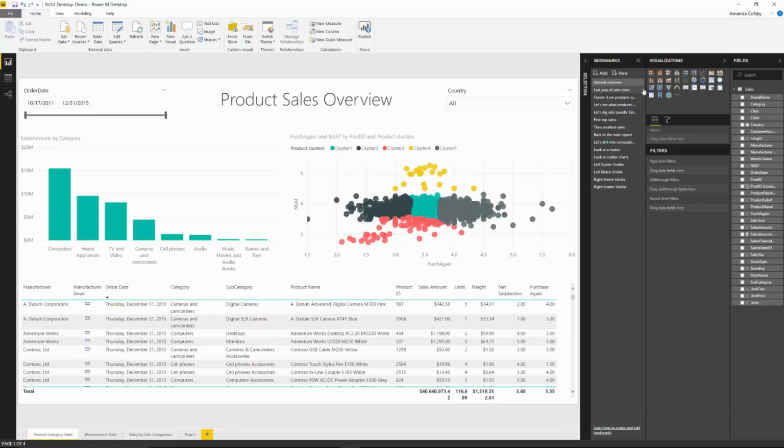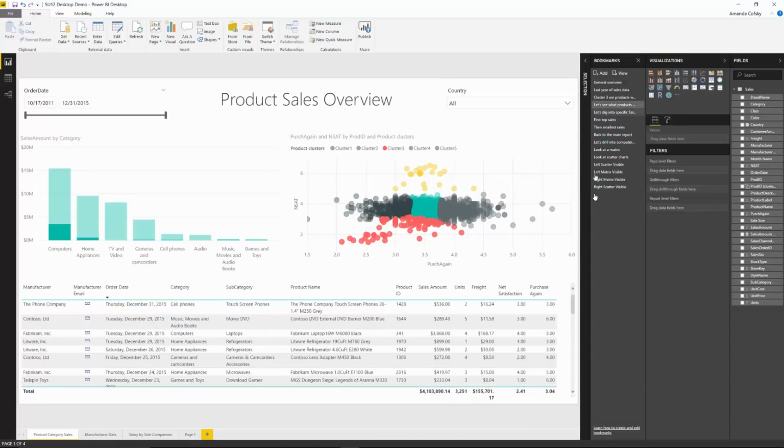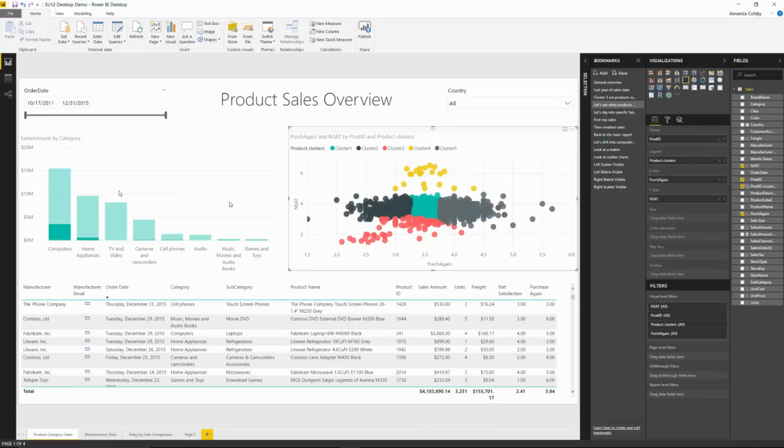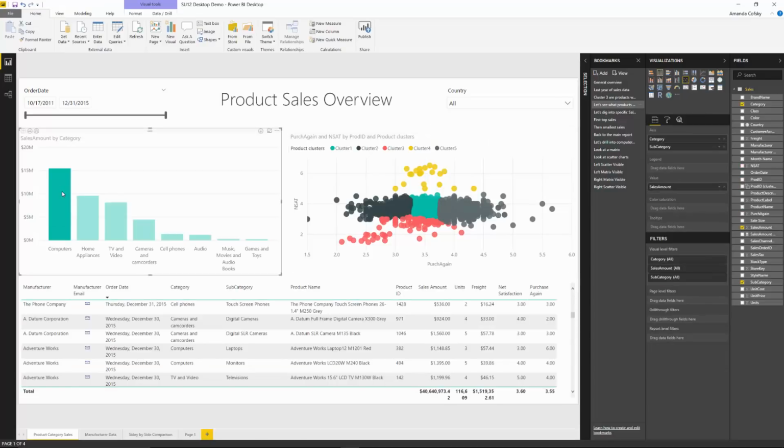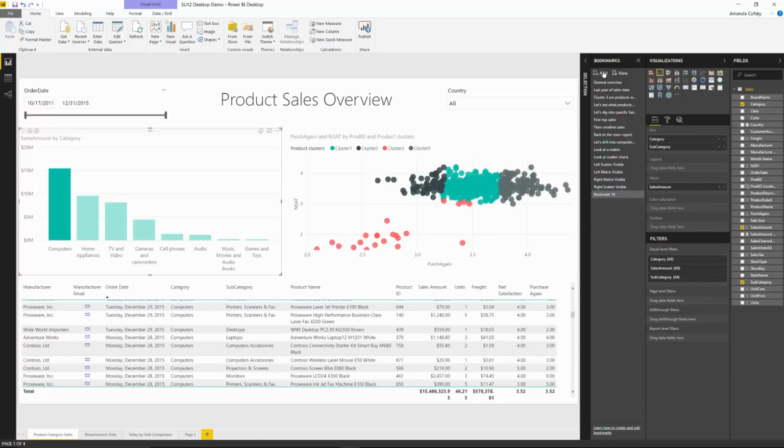So exactly how you saw it when you click the bookmark button, that's how you'll go back to it whenever you re-click it. So you can see I have my report here, and I actually have a cross-highlighting saved as part of this bookmark. And when I go back to it, you can see that I had cross-highlighted by cluster 3, and you can see all of the information there. And let's say that I wanted to clear that and cross-highlight by computers now and make a new bookmark.